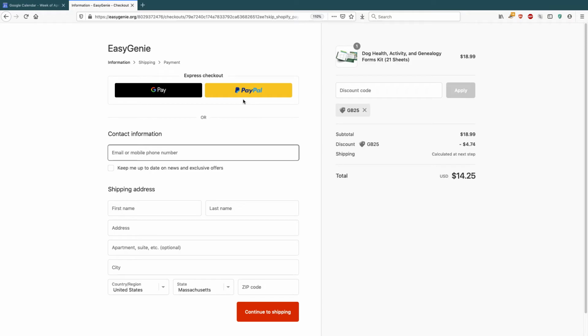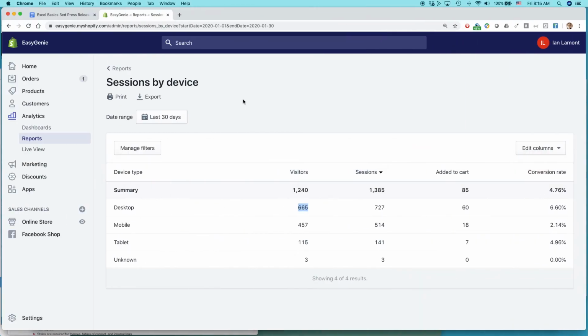So you want to be thinking of the mobile experience. And again, it all comes back to the data that I've seen here from the sessions by device in the analytics area of the Shopify interface. If the mobile numbers actually are a lot less, maybe you don't need to worry about that. Or maybe they're a lot more, and desktop isn't.